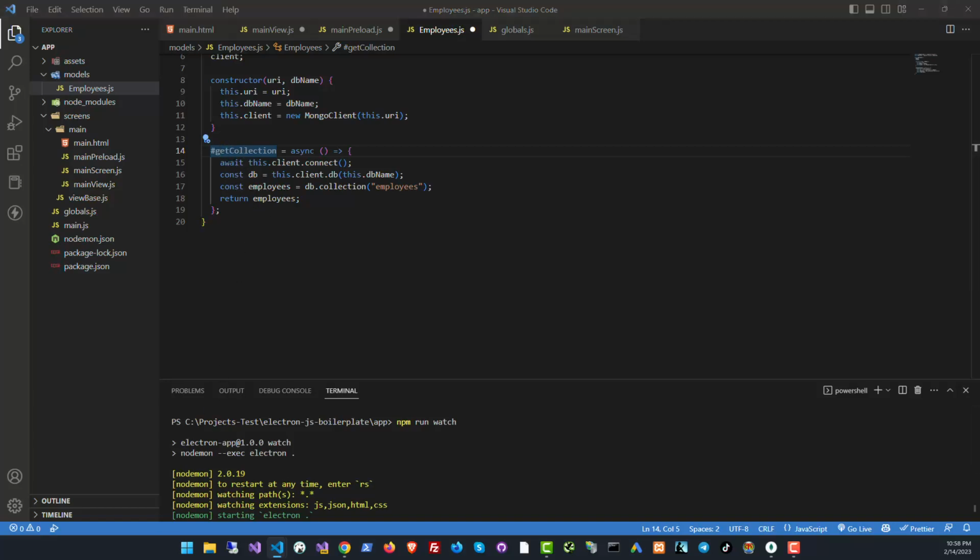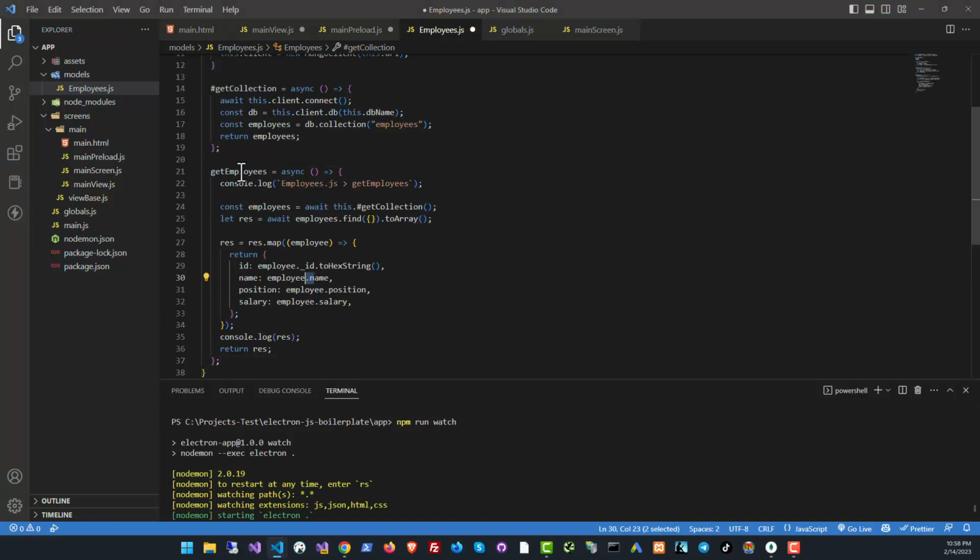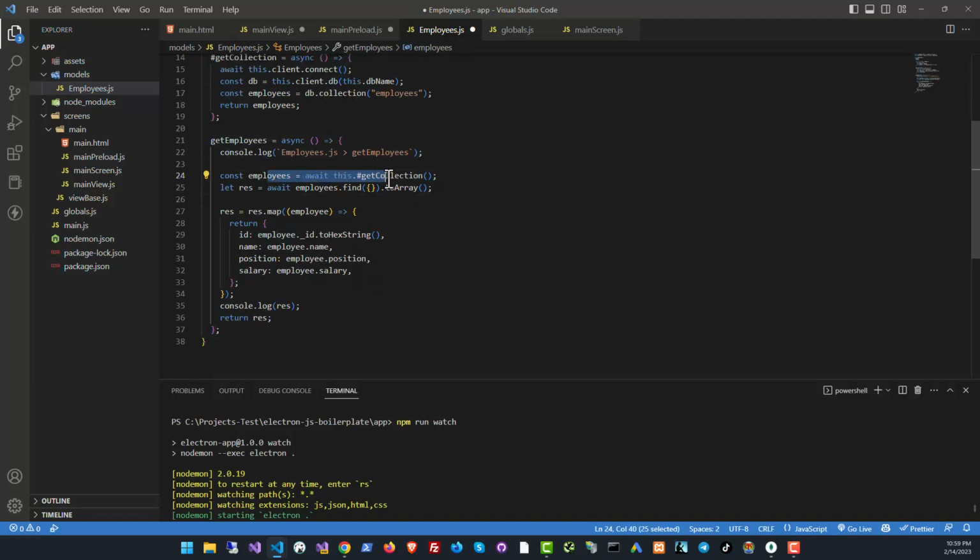So let's also create the getEmployees function, which was the function that we need to show the employees data. This is the getEmployees function. We are creating a console log. We are writing some information to the log, and then we are getting the collection using the getCollection function over here. And then we are using the MongoDB find command to find all the records in the database, and we have to convert it to an array. If you don't convert it to an array and we send it to the view, the object will not be readable by the view. You need to have proper JavaScript objects. So convert it to an array.